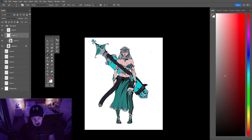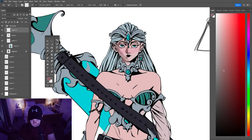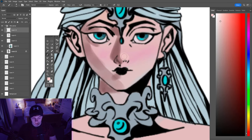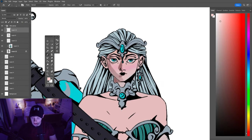As you just saw here, I've added in a shadow map. That means the left hand side of the face I've placed in a singular shape that combines the cheek slash cheekbone, the eye socket slash nose, and a triangle for the nose where the bridge and the cartilage would lie.